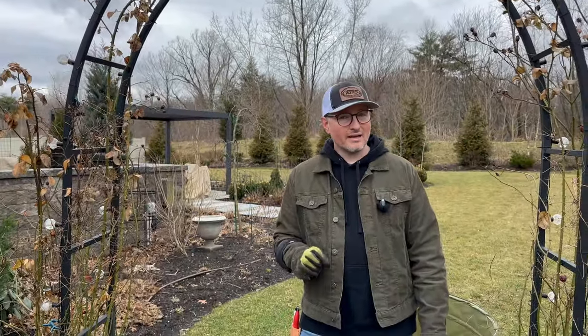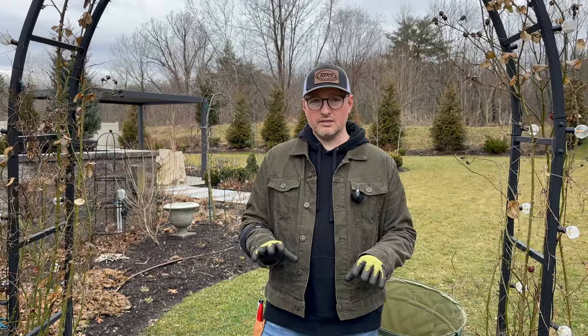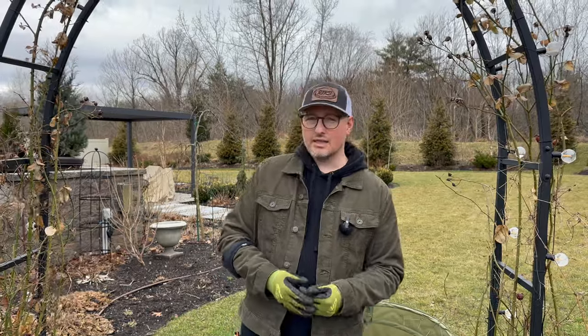As Eric said, we do not have any pruning group one. The interesting thing about pruning group one is you really don't have to prune anything but dead tips. They only bloom on old wood — beautiful flowers, but they don't need any maintenance from us. If it needs pruning like dead branches, you would do that after it flowers — just like a big-leaf hydrangea or oak-leaf hydrangea. You can shape it a little bit, but you want to do that right after it flowers.